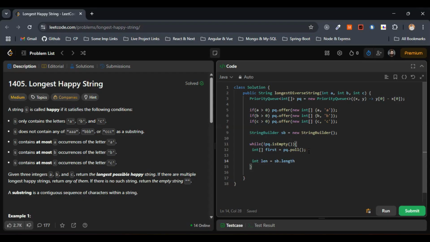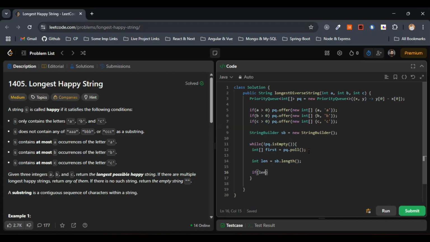Let's move on. We have to check if the last two characters are the same as the current character. We have to avoid three in a row, according to the criteria that they have given in the question. So let's write the simple if condition for that.